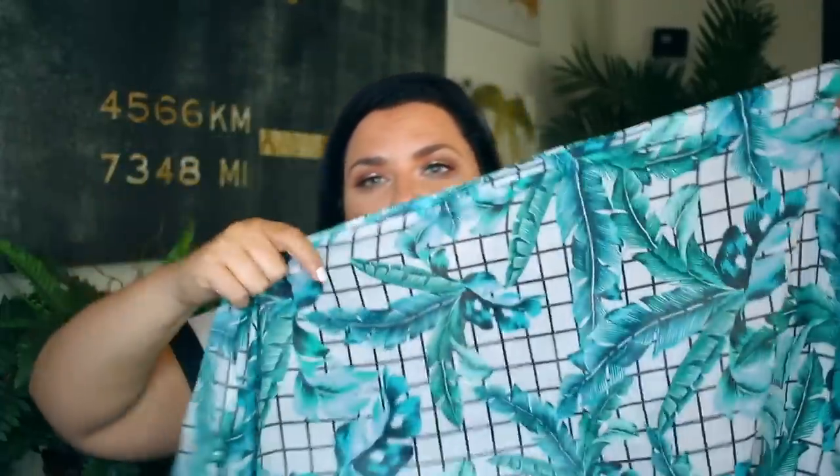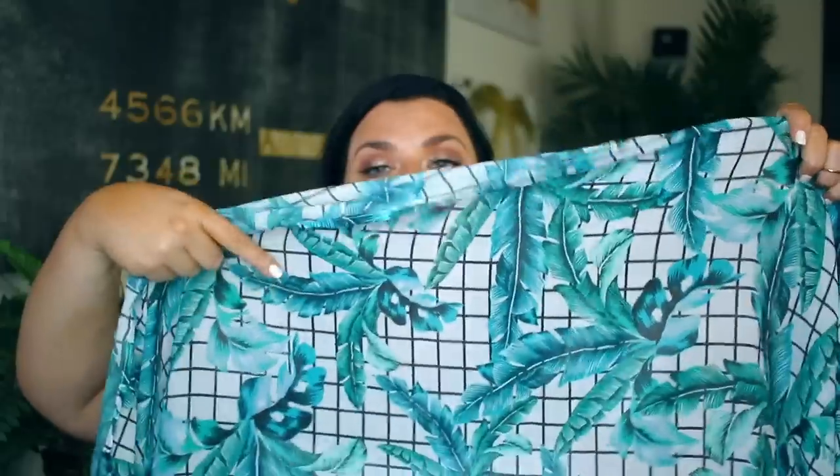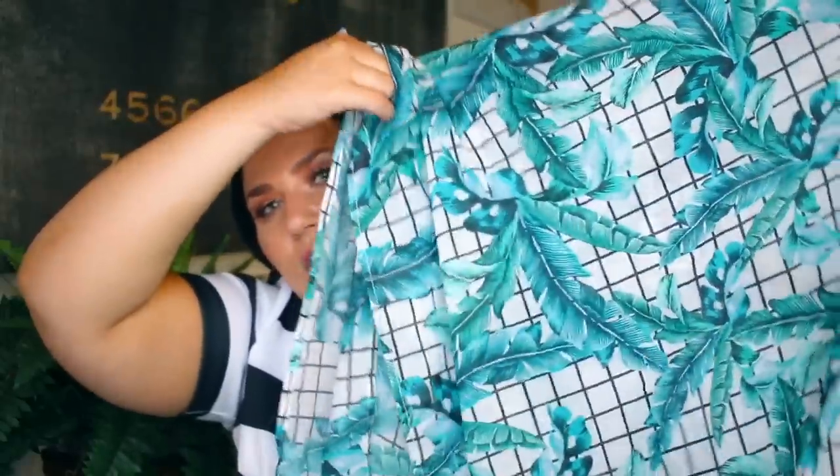The second one is also from Swimsuits for All. This is a little more attitude, a little more vibesy, as it were. We have a black and white window pane, kind of a graph paper background, and then these are not marijuanas, they're palm trees. So it's the palm tree print, because y'all know how I get sensitive about accidentally buying marijuana prints. This is not a marijuana print, it is the palm print. So it's really, really pretty. Where the first is very girly, I feel like there's a little more edge to this sarong. There's a little more attitude in the sarong. So I really like that.